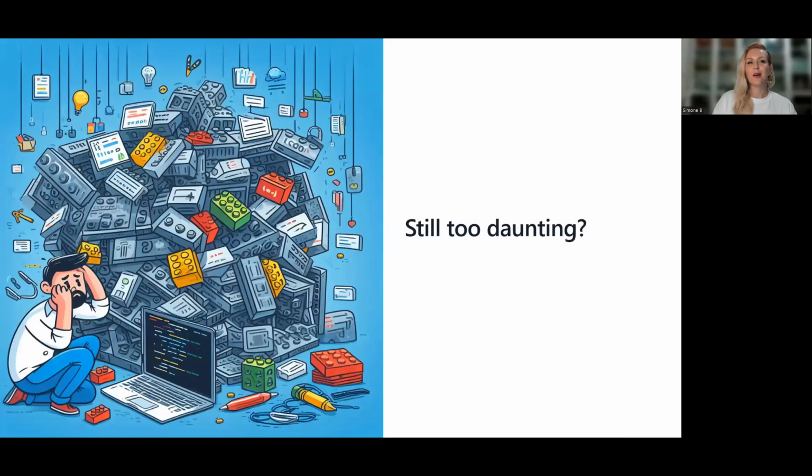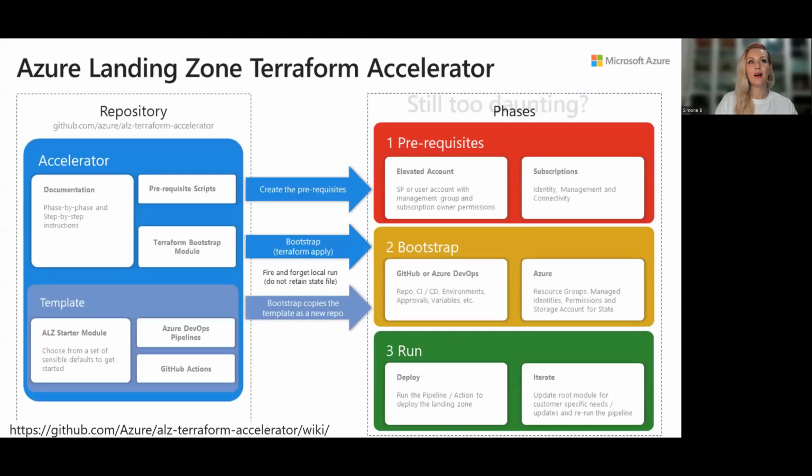But yeah, the wiki is also quite large and detailed, and the examples are really complicated, and some of it doesn't click together entirely end to end, like some stuff you still need to figure out. But the Azure Cloud Adoption Framework team have created this amazing resource called the Azure Landing Zone Terraform Accelerator. It's pretty new, and I just think it's the coolest thing ever, because I'm a giant nerd.